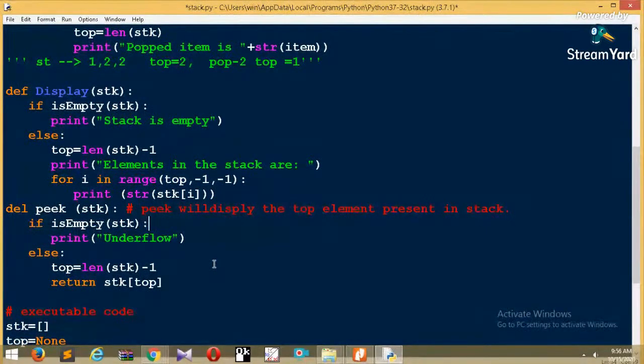In the next phase, if any element is present, first of all we have to find the top position. How can we find the top position? We know that it is the length of the stack minus 1, and then we return that position.